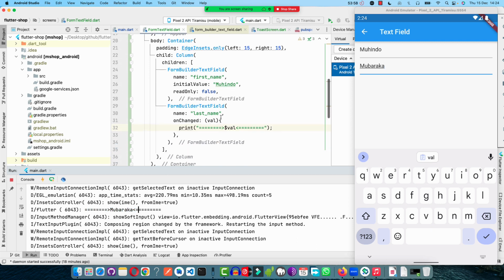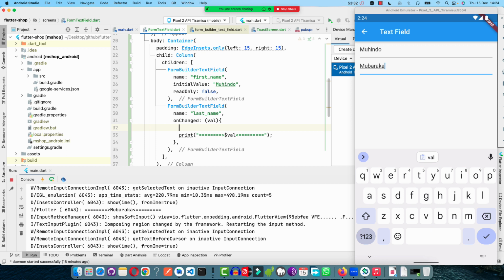So you can do that. Maybe when someone types something, you send it to the internet or you send it to your server straight in background. So that is how you can use onChanged, or you can use it to validate. For example, you don't want to allow someone to put a letter in their name. So you keep on checking every time a user enters something. So if it is not right, you stop them or you show them the pop-up straightforward.